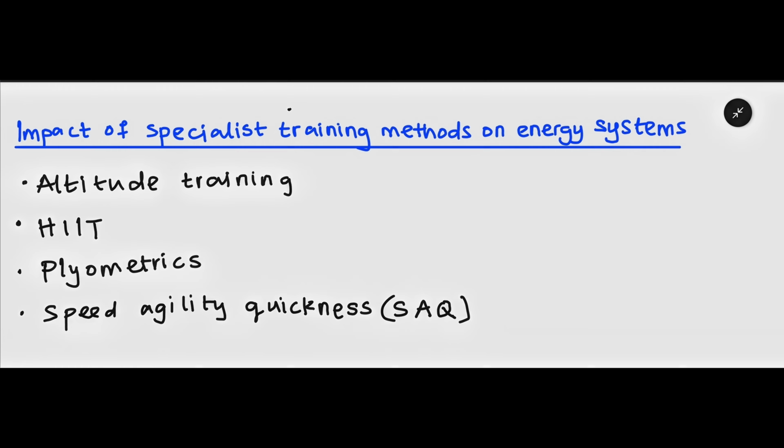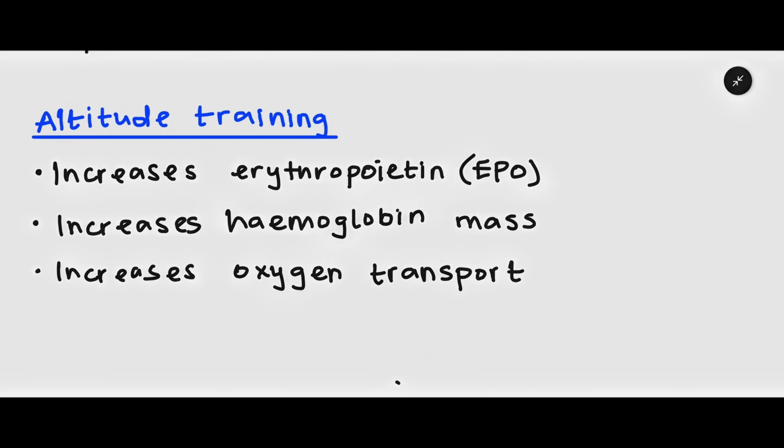So when the athlete returns to sea level, this can support endurance performance by improving the ability to deliver oxygen to working muscles. Second, HIIT, which stands for High Intensity Interval Training. HIIT involves repeated hard efforts with planned recovery periods. This type of training is extremely effective because it can improve aerobic fitness, including VO2 max, while also developing anaerobic performance qualities. Why? Because it trains the body to repeatedly produce high power, recover, and then produce high power again. That makes it brilliant for sports with repeated intense efforts.